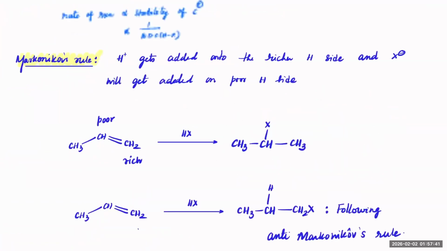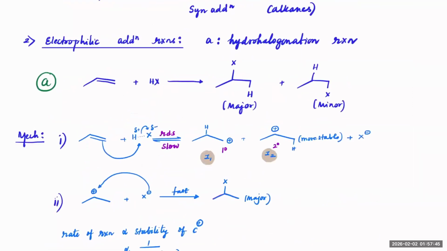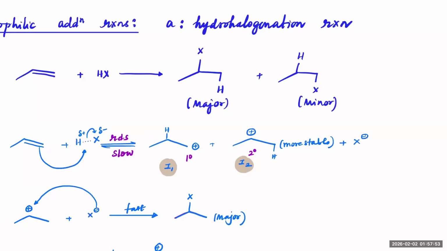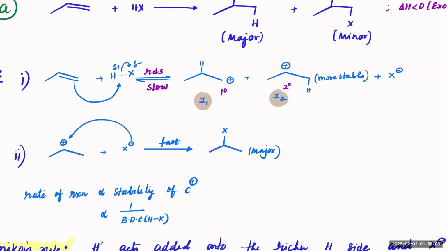Electrophilic addition reaction. Notice, earlier we learned that whenever we make an elimination, it is endothermic because you are breaking stronger bonds to make a weaker bond. But it is the counter here. You are taking a weaker bond, breaking it and making a much stronger bond. Hence, all addition reactions are exothermic. So these reactions are more favorable at low temperature conditions and not very high temperature conditions.